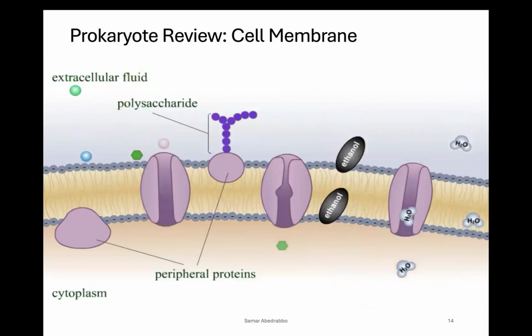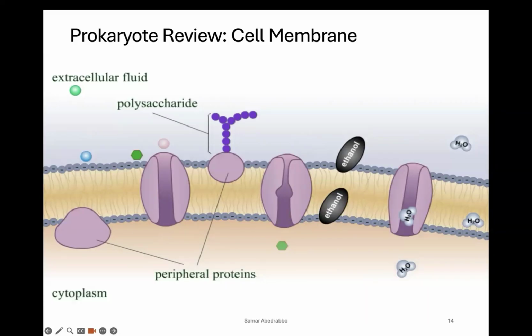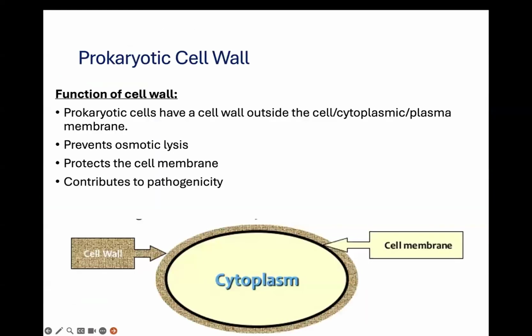So that is a cell membrane. Again, with the cell membrane, it's there to protect the insides of a cell, and it's made up of a phospholipid bilayer, and there's proteins across the cell membrane to help things in and out of a cell. And we'll talk about transport later in its own section.